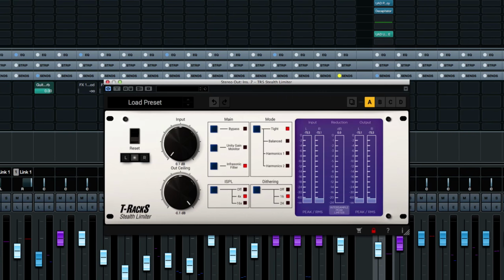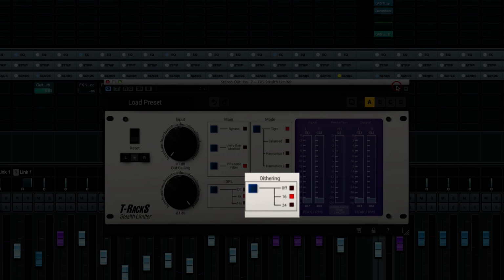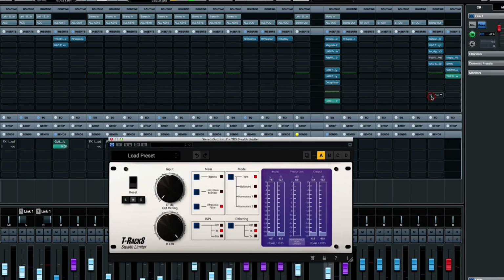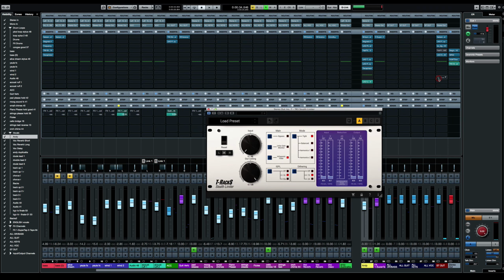The best use of this plugin would be to put it in a post-fader insert, just to make sure the plugin stays active even if you automate a fade out with your master bus fader. By having the dithering plugin in a post-fader insert, it's going to stay active even if you add a fade out at the end of your mix.